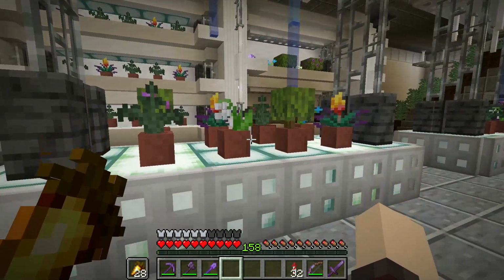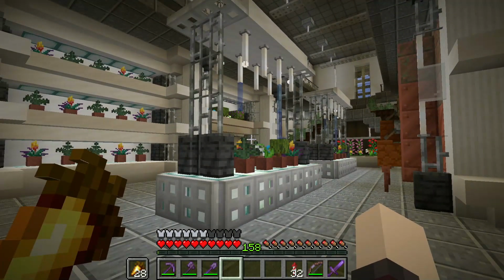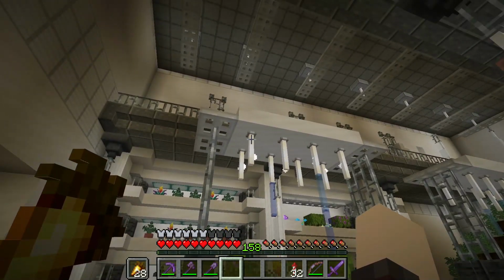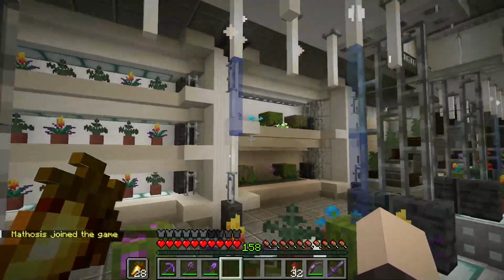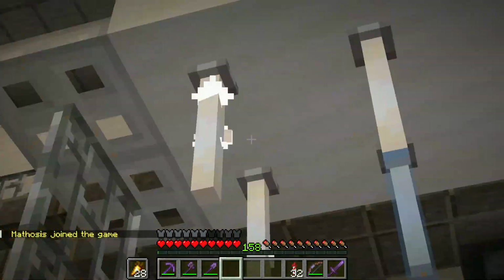Okay, so I did some things, and I know originally I said I wanted this to be an incubation station, and somehow it ended up being a watering station. Don't ask me how, but basically we got a bunch of little hose thingies kind of dangling from the ceiling here. And we got little water being splashed down. As you can see, I did that on both sides. I would do some on the outside here.